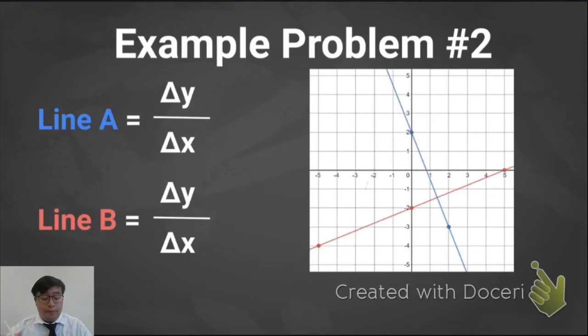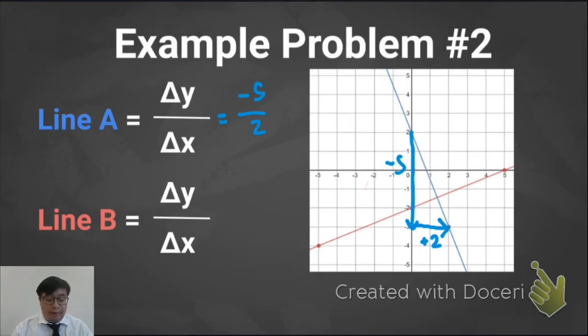Let's go over example problem 2. Here I have line A and B, and these are perpendicular lines. They're going to intersect, and when they intersect, they create this 90-degree angle. And so I want to find the relationship between their slopes. So let's start off by finding the slope of line A. So first, I need to find the change in y. To get from one dot to the next, I see that I'm moving down 5 spaces, so my change in y is going to be negative 5. And I'm moving to the side 2 spaces, so the change in x is going to be plus 2. So the slope is going to be negative 5 over 2.